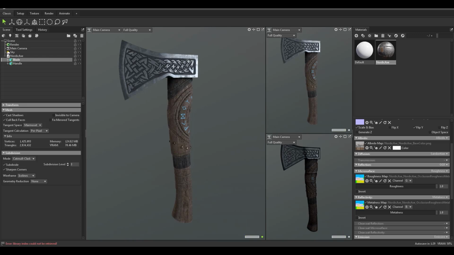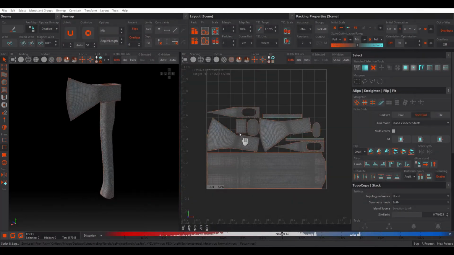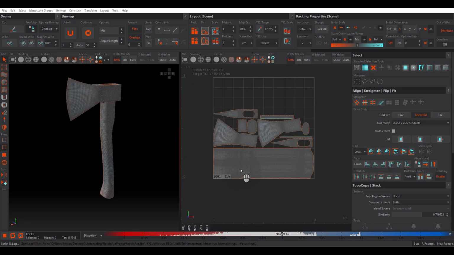So let's check the UV before doing anything. This is the UV sheet for the model that we use in Substance Painter. It's okay, it's not bad at all, but the main problem is we have so much empty space, and we should consider that in this UV sheet we are killing pixels for empty spaces. So it's not good for optimization of the project and the process. So we need to cut this long UV island and repack again to fill up these spaces.